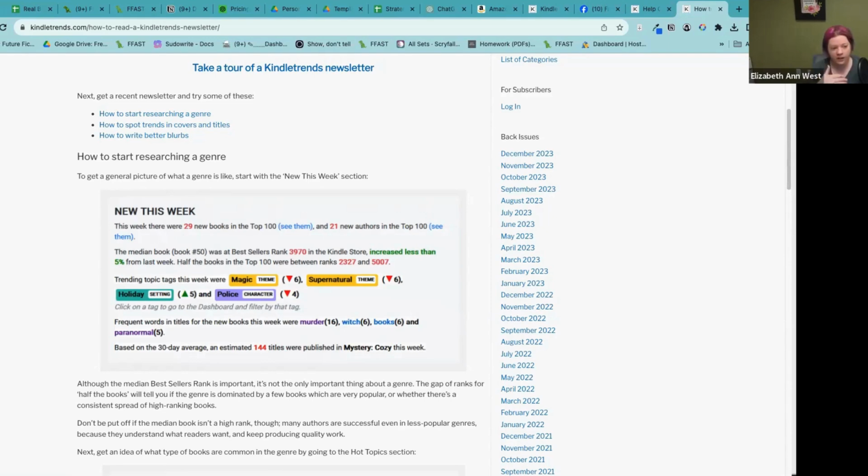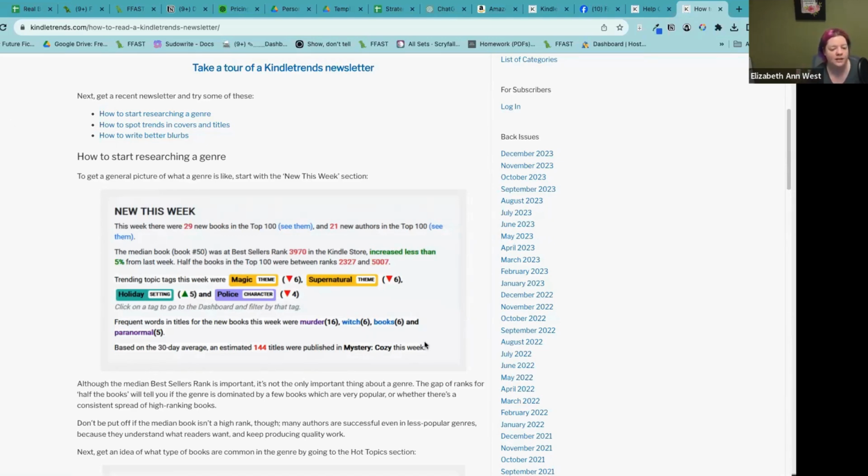We are going to be working on bringing the data from Kindle Trends into Rexy through an API so that people can process it. Same thing with Publisher Rocket and KDP Spy, similar tools to this. What's different about Kindle Trends is that you get an email every week for whatever genres you want, and it literally just tells you what's changing and everything.